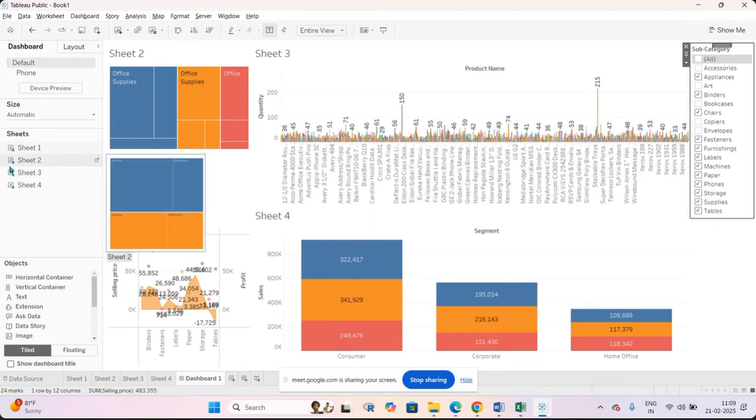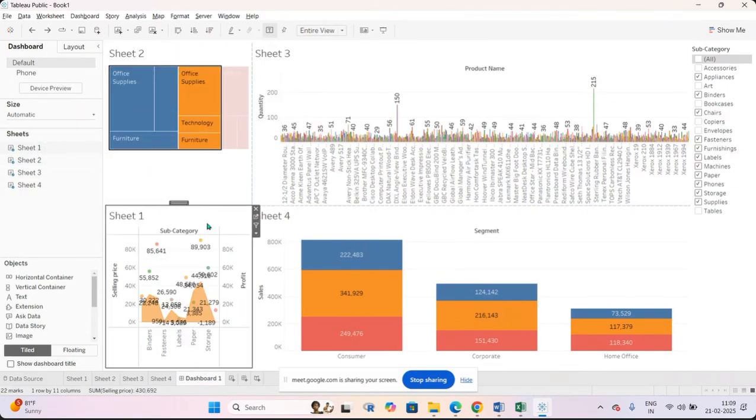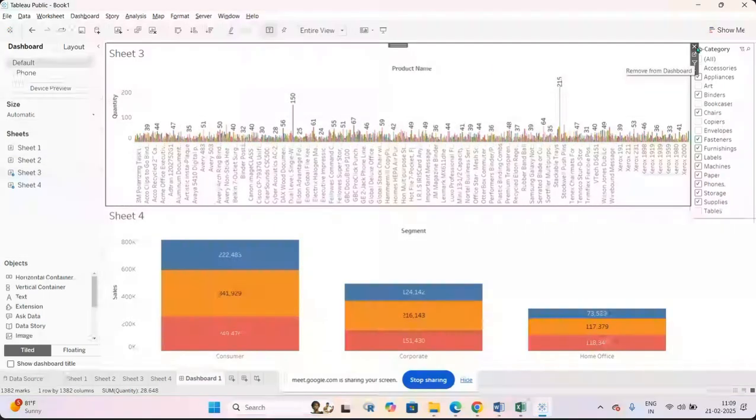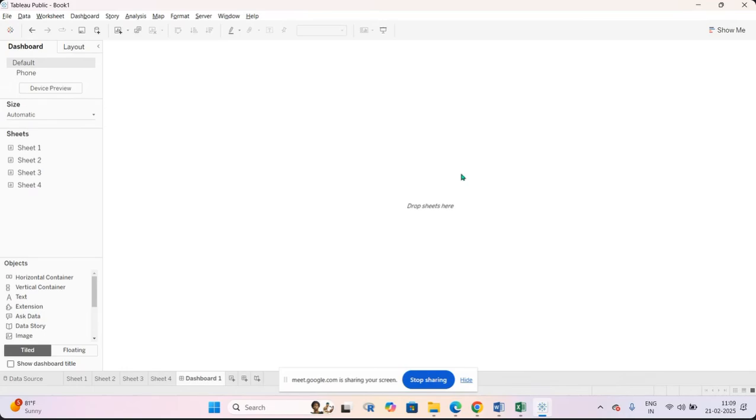So suppose, assume that there is nothing in my dashboard. Assume that I've deleted all my dashboards. Now I don't have anything here. It's a clean one.